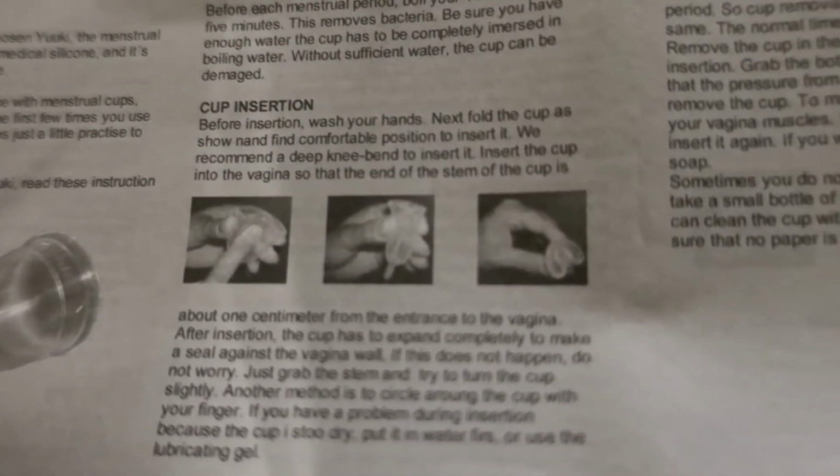It's the only language I don't recognize here. So this is the only one with photos, but it also does not contain any information about TSS on here, so take that as you will. So essentially everyone gets about that much information on the Yuki cup.